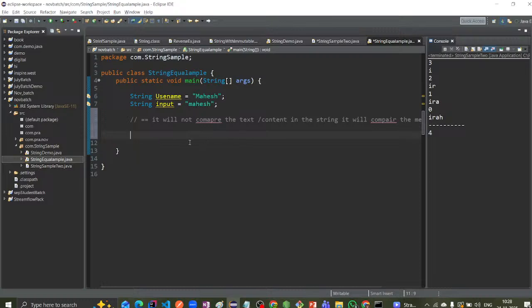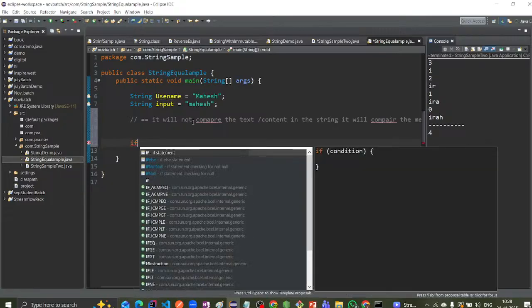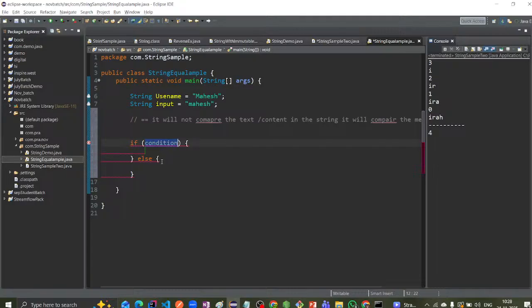Then after, we will see this one. Let me write one simple coding, a decision making statement, simple if else. I will give one condition here. What is that condition? Username equal to input.